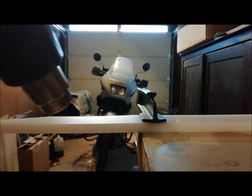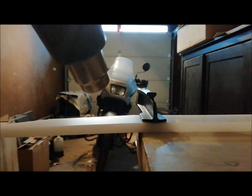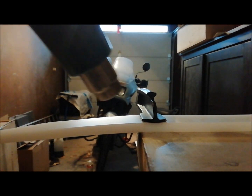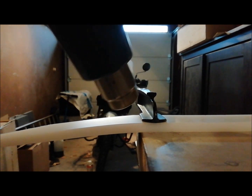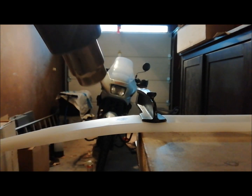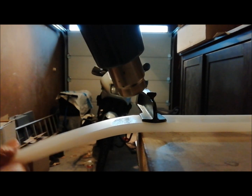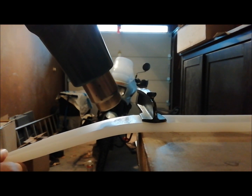Now we get to the next stage: the material will become translucent. This is a very dangerous point — if you go too far the material will char and look ugly, especially with white HDPE. You can see it starting to become translucent now. I forgot to mention: you have to keep touching the material to see how bendable it has become, because that gives you information on how much longer you need to keep heating it and where.